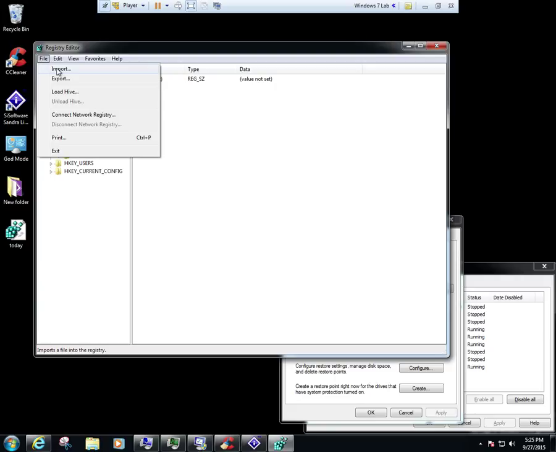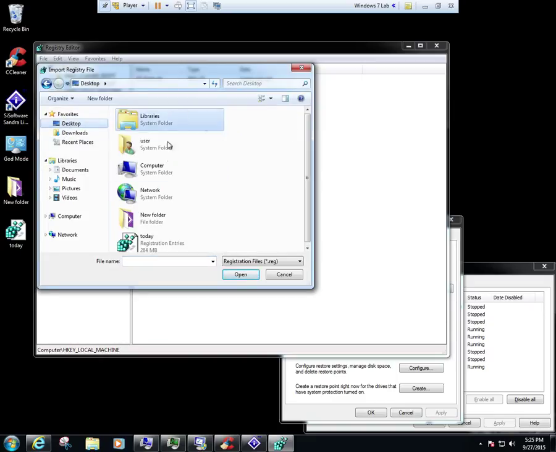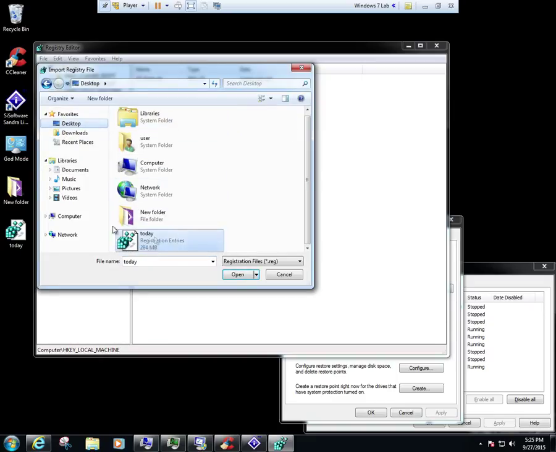Not common. But if I had exported a particular key and I changed it and it didn't do what I thought, I could come back in here, click import, go find my registry that I exported, open it, and it will overwrite what I changed and return it back to the way it was.